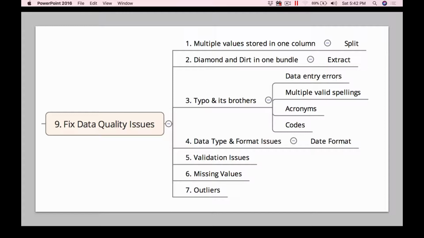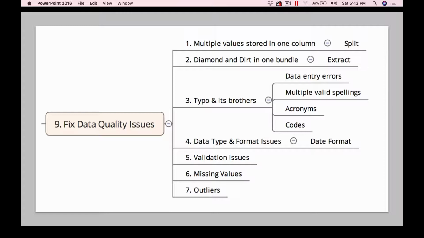And the area that is very common and one that is very frustrating to deal with is what I call typo and its brothers, right? So the typical data entry errors. We are humans, we make errors. No matter the amount of training, no matter the process followed, there's always some data entry error. When people are changing positions, especially in lower level positions, this is very common. That's where data entry happens. So data entry error exists in all types of organizations, unless there are very strict codes and validations built into the system.